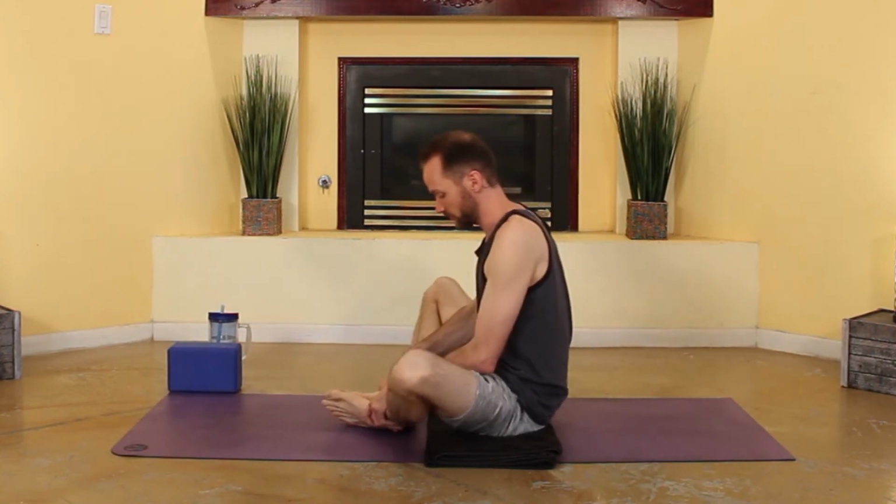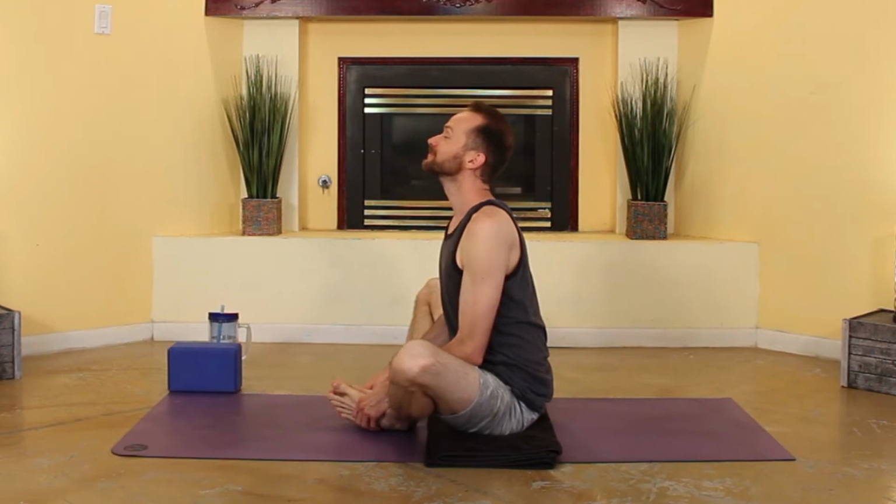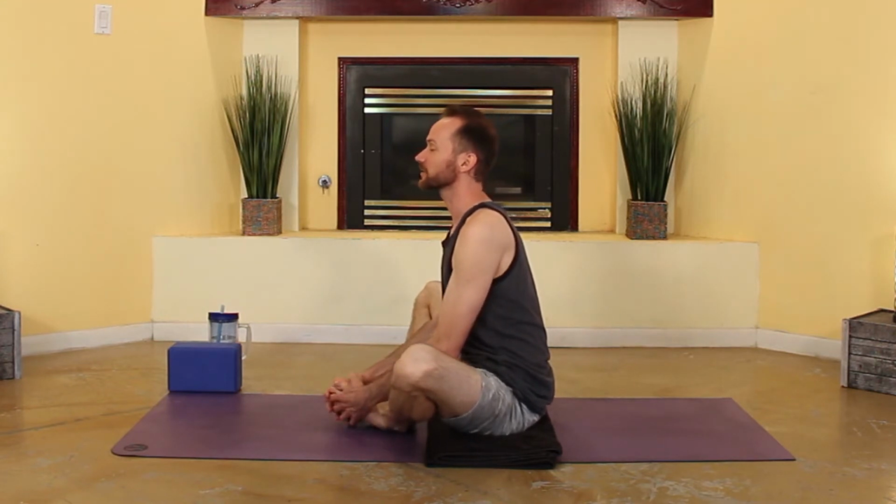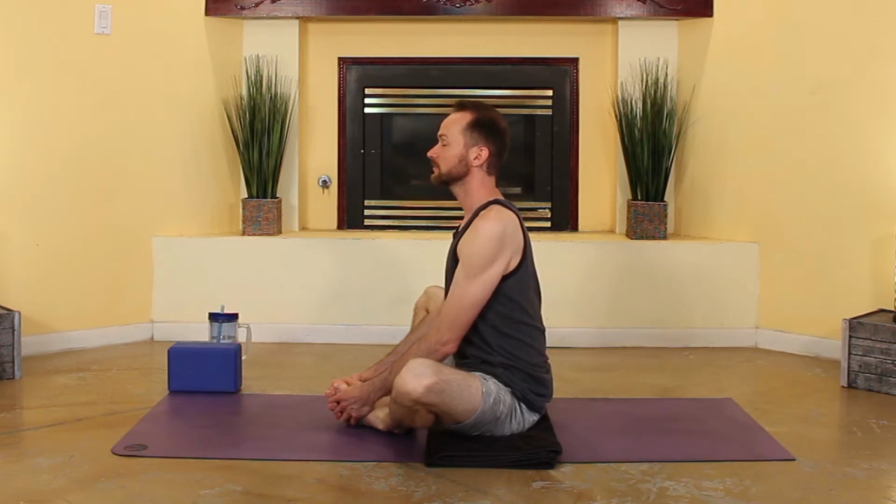Feet come together. So again, being propped up here kind of helps to shift yourself forward on those sits bones, encouraging that nice gentle curve in that low back, which is what we want, rather than how we sit in a chair most days, which is slouching. So roll your shoulders back, growing tall. Breathe. Soft hips, good. Inhales create space. Exhale, soft hips. Good.